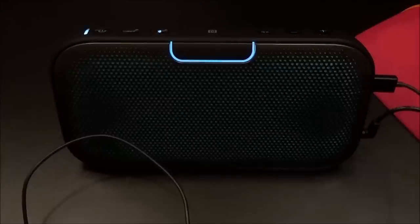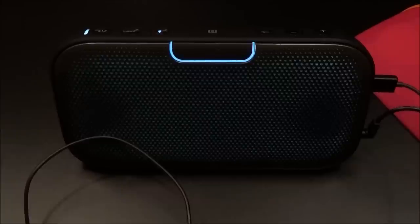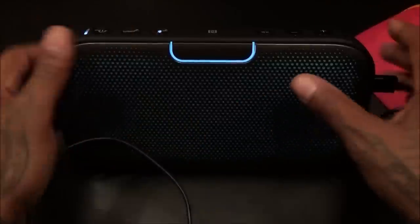This is a win. The only thing missing from this speaker is a speakerphone — you're not going to be able to answer phone calls while listening to music, but the bass makes up for it, trust me. The price is 200 bucks, around the same as the Bose SoundLink. Personally I think this sounds better than the SoundLink — if I had to choose one I'd take this over the SoundLink. I have the SoundLink at work and use it here and there — it's cool, but it's not heavy on bass. This one though — the bass is on another level.